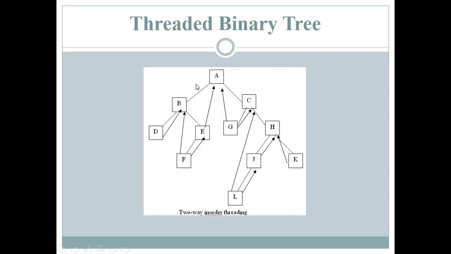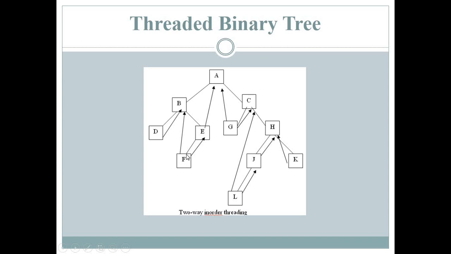Okay, so this is the tree. In that tree, here we have D, and its left and right are both null. For the leftmost node and the rightmost node, the leftmost node's left pointer and the last node's right pointer will always be null. For that we will have a solution that we will discuss in the next slides, but let's consider the case in which our left node is null.